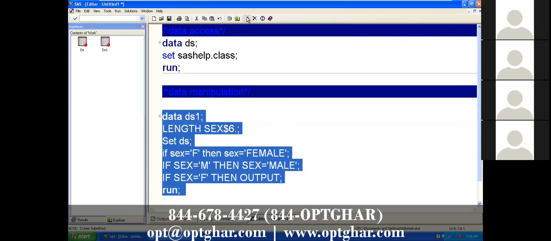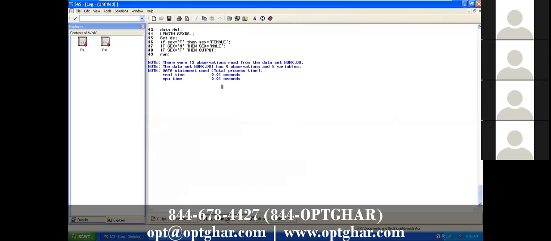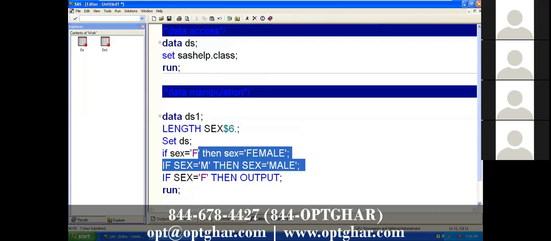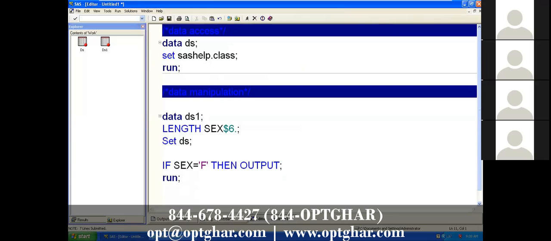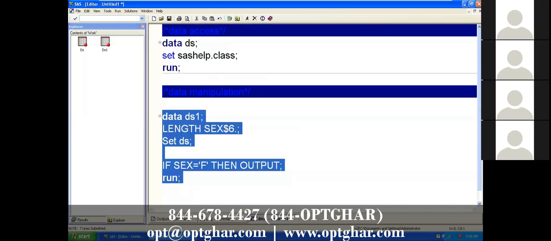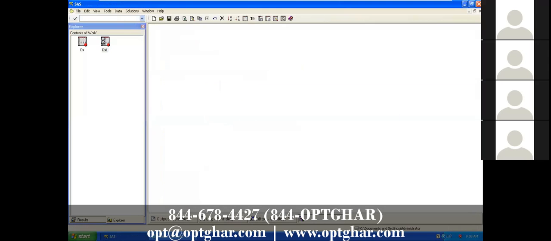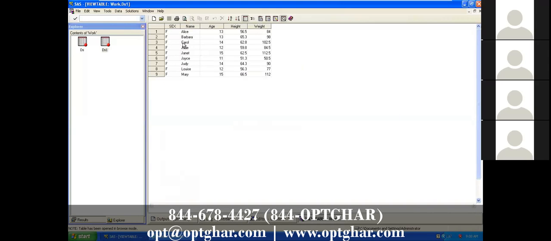Now I'm creating one more data set, one more table. Now see here, now we have only female data. So these kind of modifications we have to do.